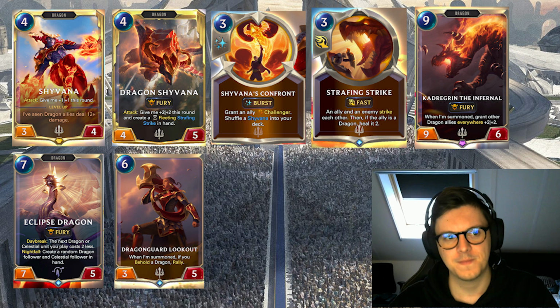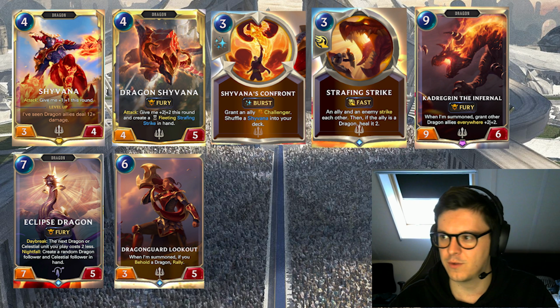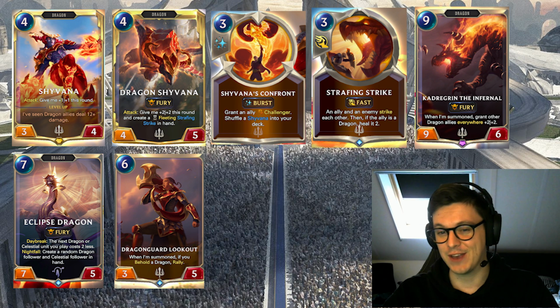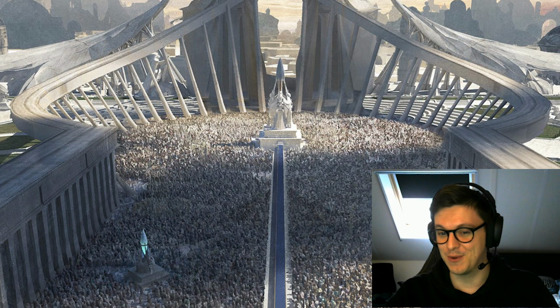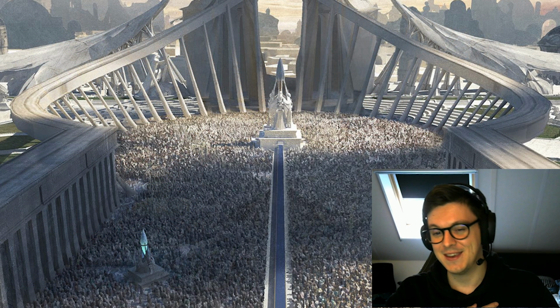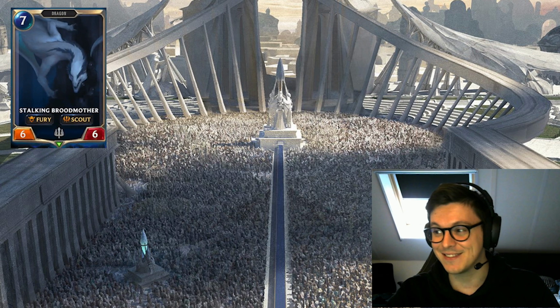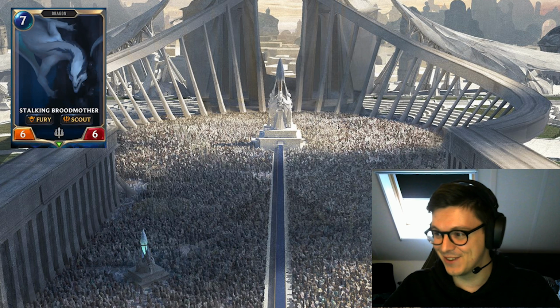But yeah, let's move on to some of the cards that were revealed yesterday and the day before. Let's start with the dragons, obviously. Okay, so from the reveals from yesterday, let's start with one that is very close to my heart. That is a 7 mana 6/6 dragon, Stalking Broodmother, Fury, and Scout. It's a new Scout card. They're actually supporting the archetype.